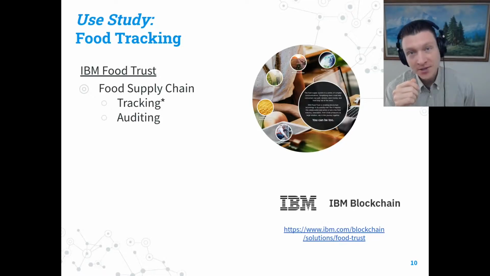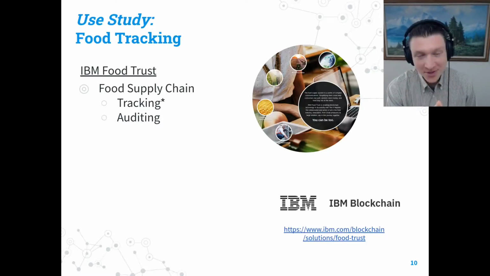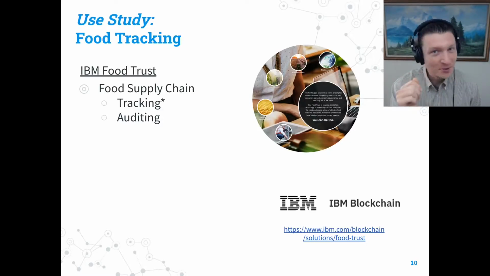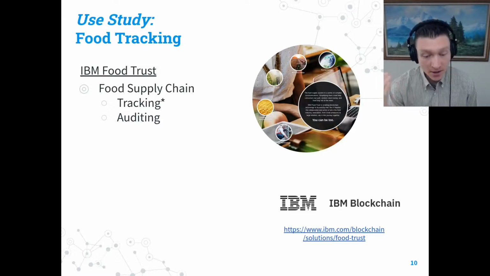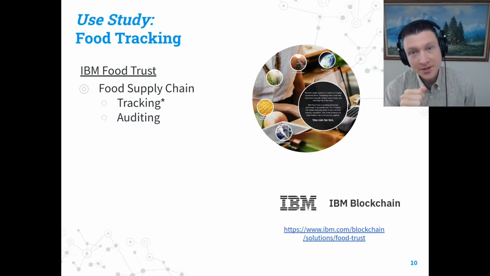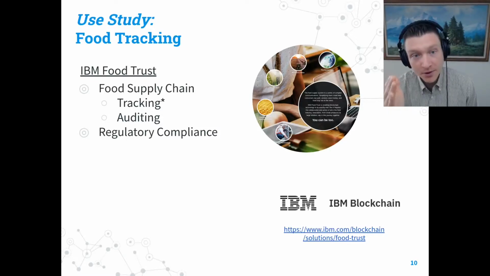And we'd also like to be able to audit this, right? As a consumer, I'd like to know that the farmer themselves who pulled this out of the ground for me and certified that it was organic themselves, I'd like to be able to audit that along the way, as well as any of the processes that, as a consumer, again, that may be organic verification, I would like to know. And regulatory compliance is important here in the sense that there are, especially around food, a lot of controls and things that need to be done that can all be put on this blockchain record.